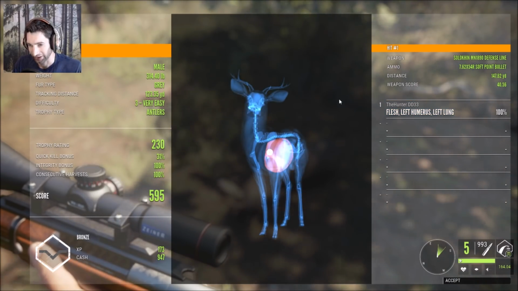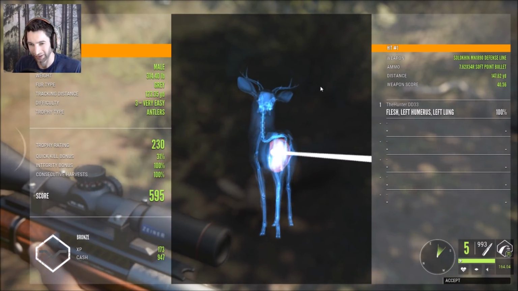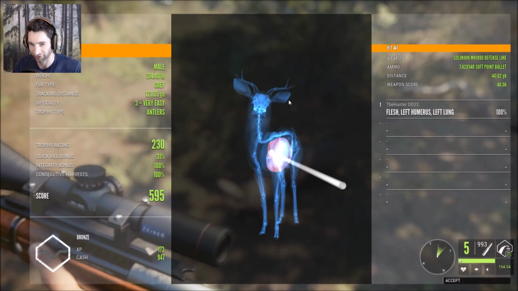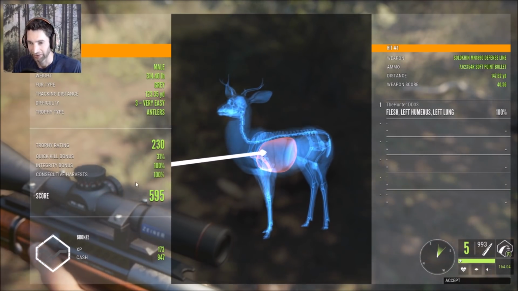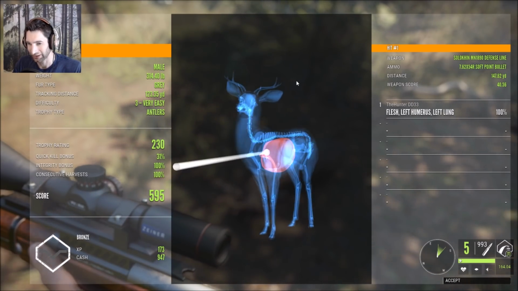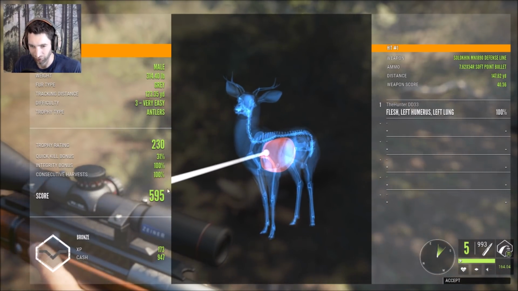But I tell you what, if we had some polymer tips for this Mosin Nagant 7.62x54, we possibly could have gotten a double lung at that distance. 147 yards out, and we got a single lung and shoulder blade, it looks like. And if you look right here, you can see our consecutive harvest is at 100%. That means if we don't miss anything or hit anything after this, actually I think if we miss something, it doesn't count. But if we hit something and we don't track it down, our consecutive harvest will go to 0%.